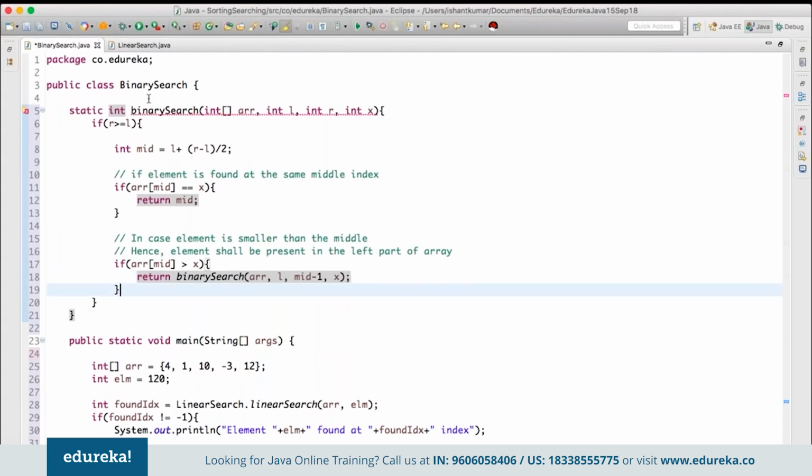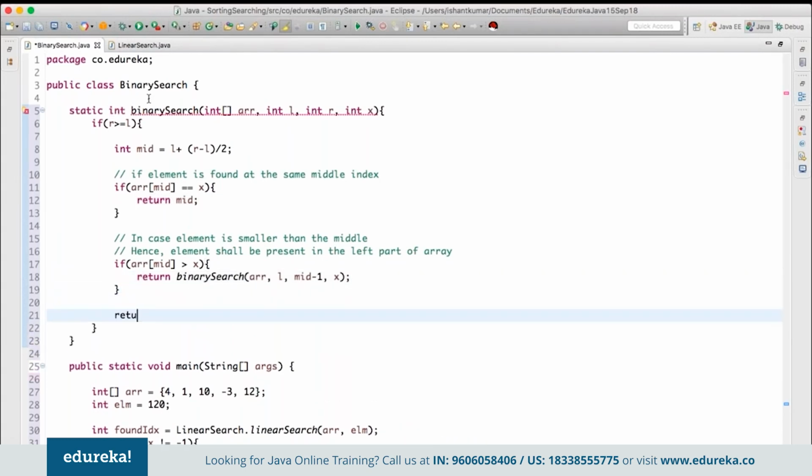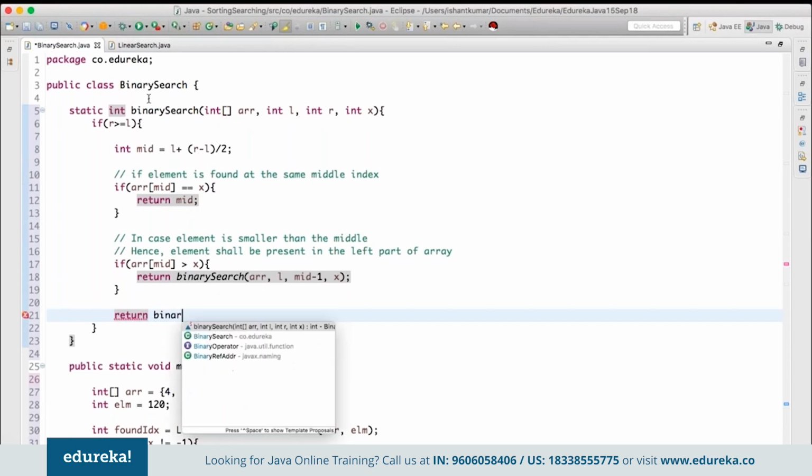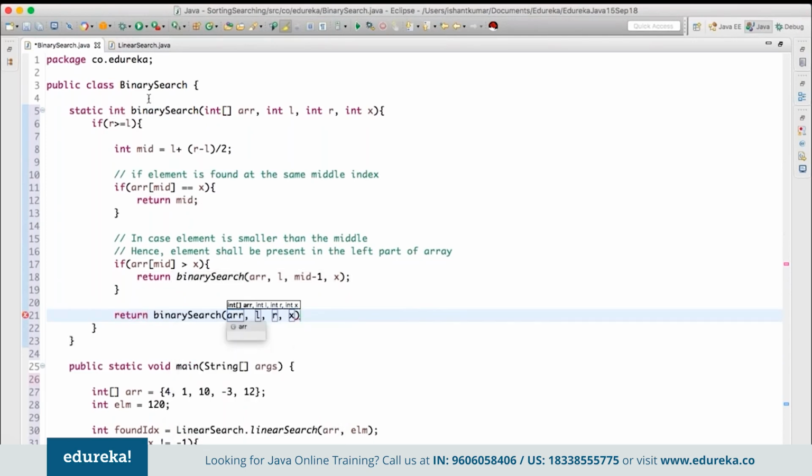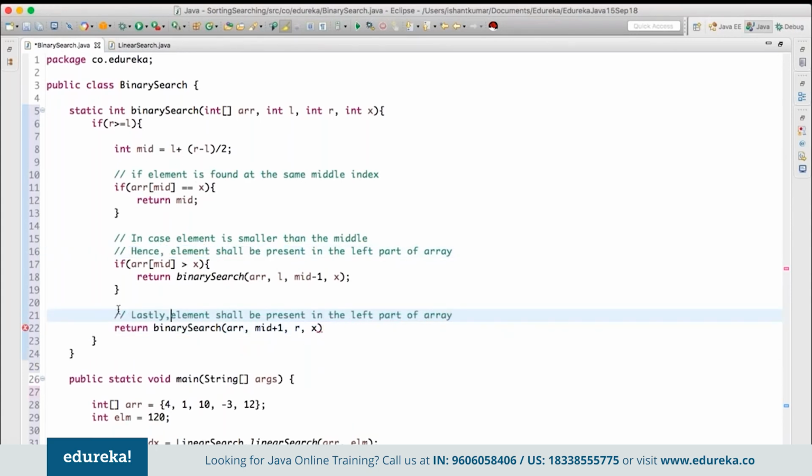And lastly, guys, I'm going to return binarySearch of arr, mid + 1, and x. Otherwise the element will only be available in the right part of the array. So this is the case where the element shall be present in the right part.